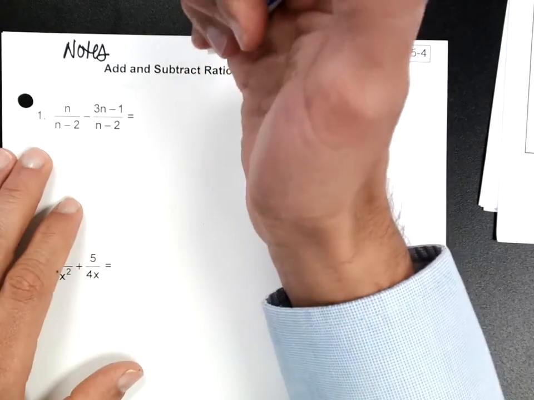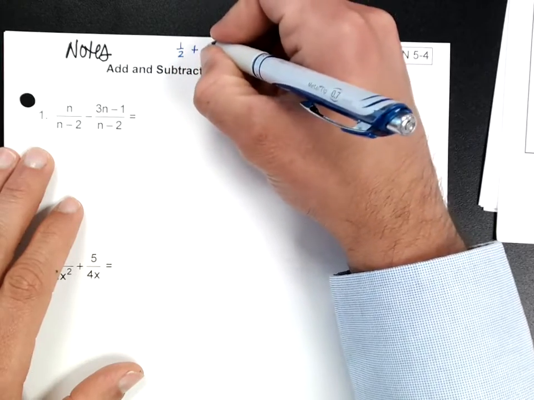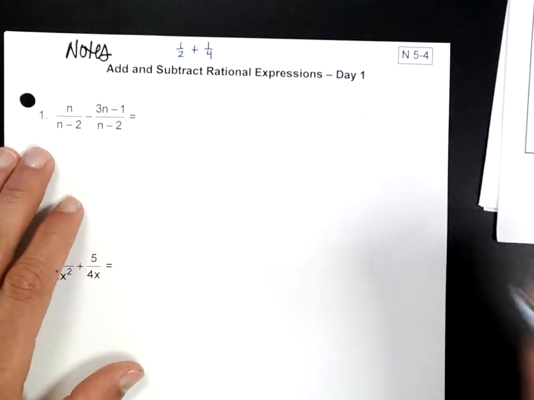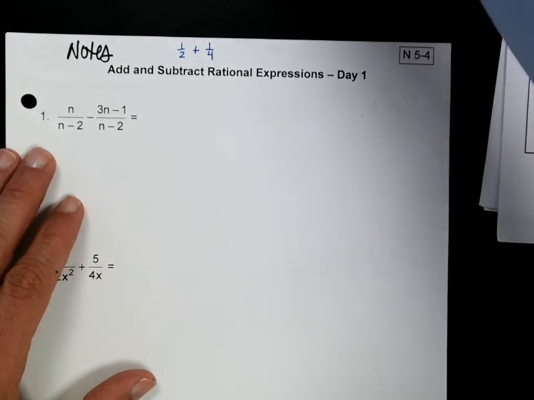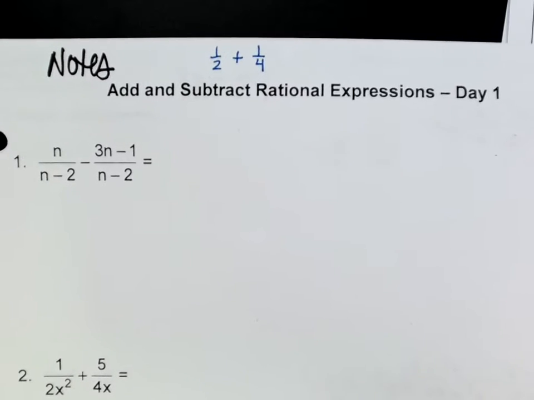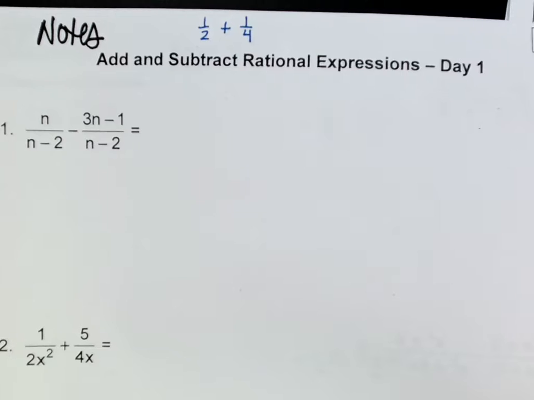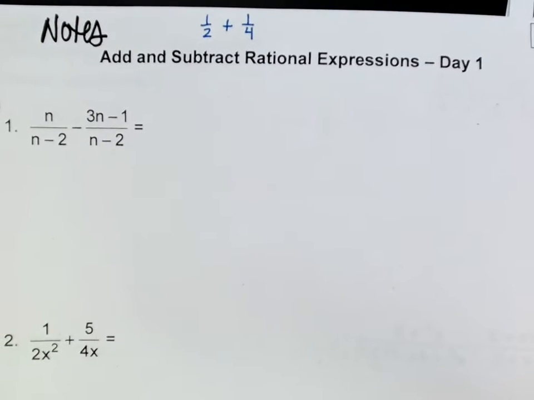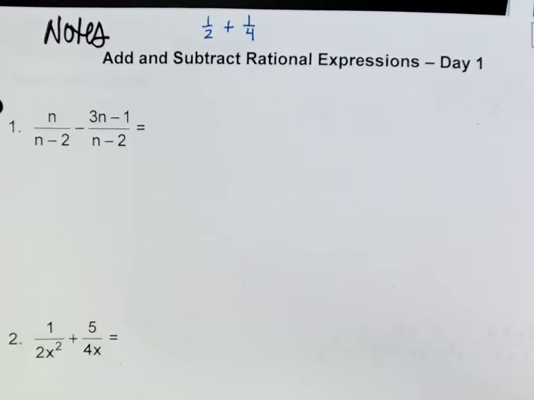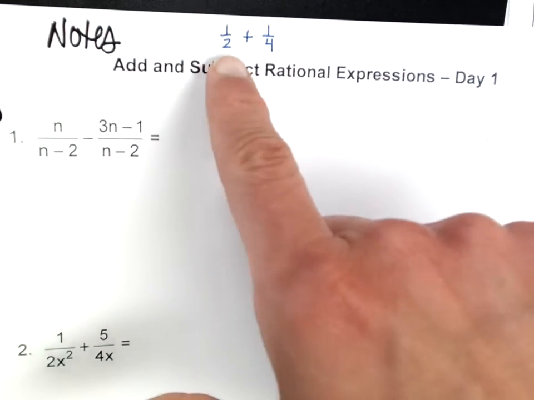Alright, if I want to add 1/2 and 1/4, and again, I'm going to get this closer because I can't zoom in with the video recording. So if you have 1/2 plus 1/4, you remember how to add two fractions? Obviously, you should know this is 3/4, but if you don't, then what you need to do is find a common denominator, right? So basically what I'm asking you is, how do I make that 2 into a 4?